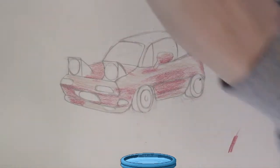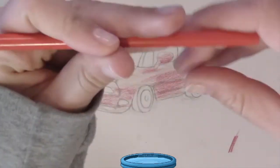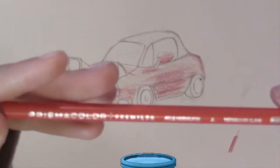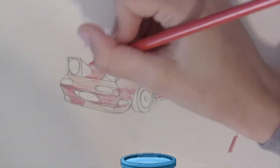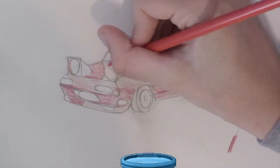I will be using pale vermilion for my light orange in this step. So step 59 says to add light orange to the left of the headlights and to the front lights. And then we'll be adding orange to the reflector.